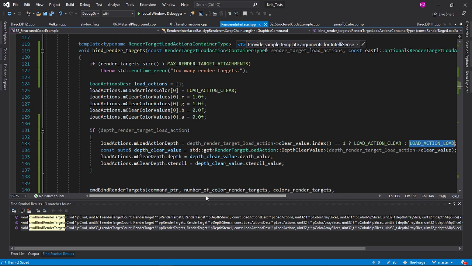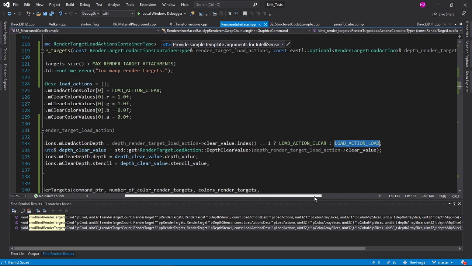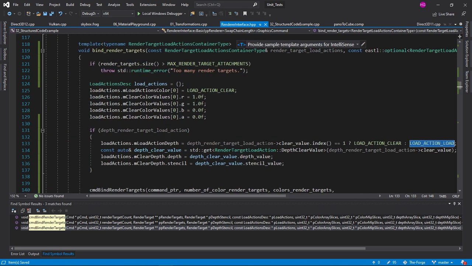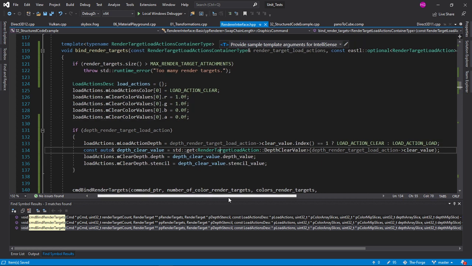So with that said, we just remove the single variable from our render target load action. And that is that. What else am I supposed to do here?